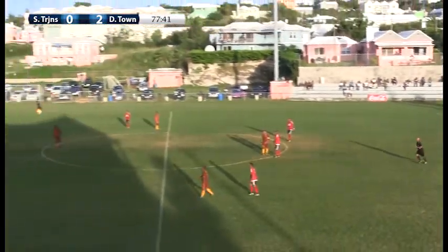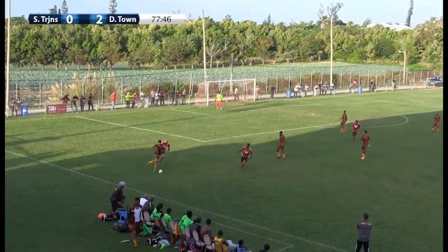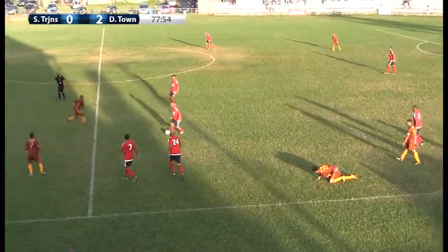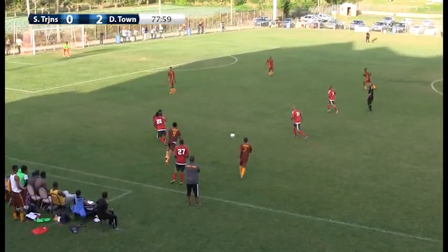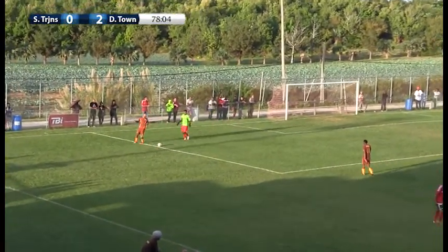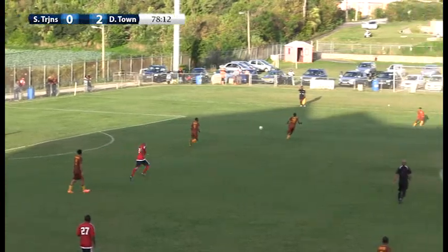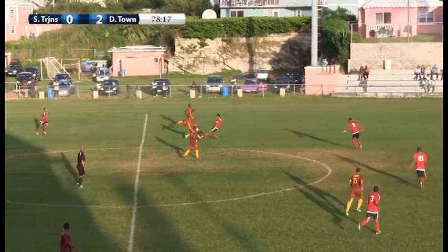Definitely a difficult situation for Keyshawn Smith to come into as he watches and studies the game. Dominic bringing it out from the back, and he's lost the ball. He's dribbling into nowhere. Lost it, and can Somerset attack the space that he's left, because Dominic's just taking his time to get up and to get back in and play. You see George is good. Jason looks smooth. He's just going about his job smooth.